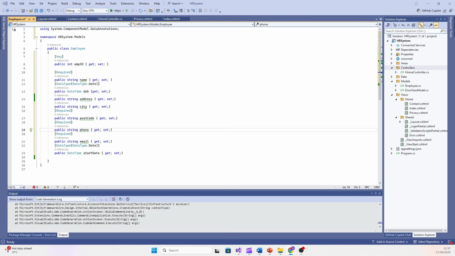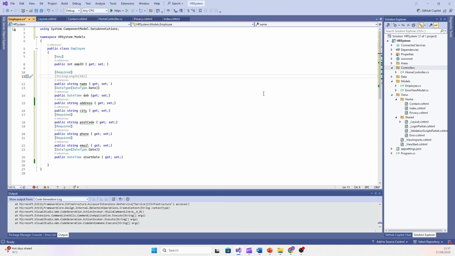For example, you can add one more thing here, that you can limit someone's name to certain characters. Look, automatically IntelliSense is showing me StringLength 50. That means there should not be any name inserted with more than 50 characters. It's actually stopping people from copying and pasting some paragraphs or text in the wrong field. So sometimes it's good to put some rules, like no name more than 50 characters, and the name is a must because of this required feature. So this is the rule for the name.